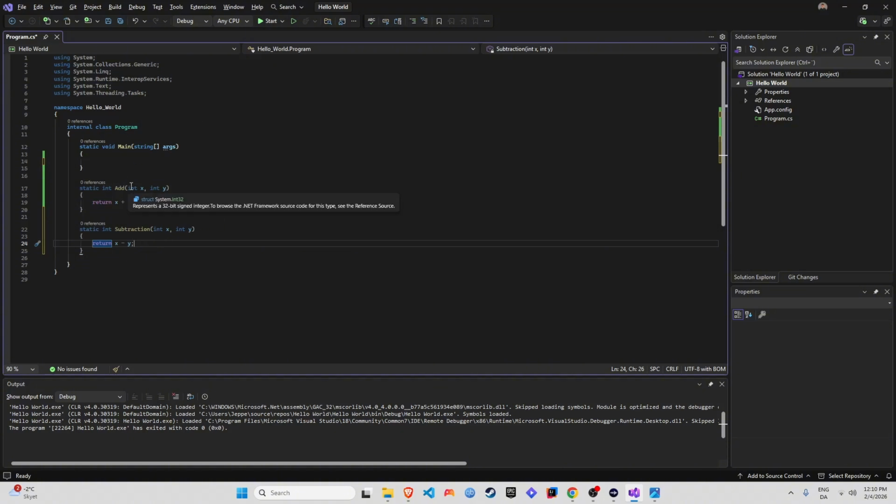You might be wondering, will it be confusing at some point that we use int x and y both here and here? Now, when you have two curly brackets like these two, for instance, if I click this curly bracket, then this one is marked. If I click this one, then this one is marked. It marks the partner curly bracket. So this is the opening curly bracket and this is the closing one. So between the opening and the closing one, this is called a scope.